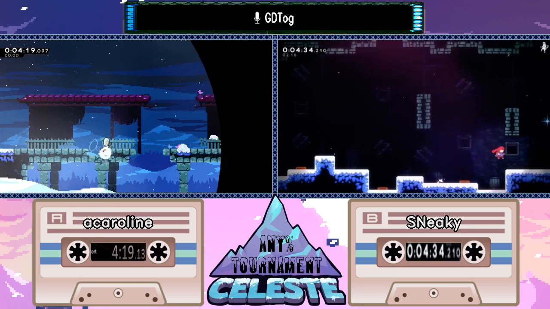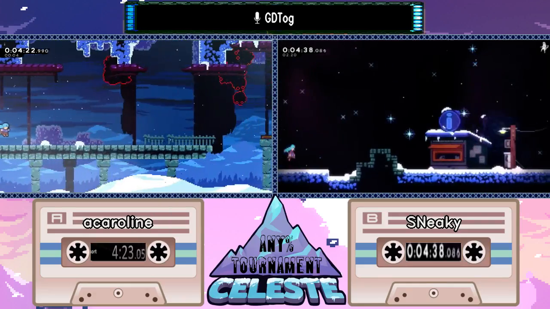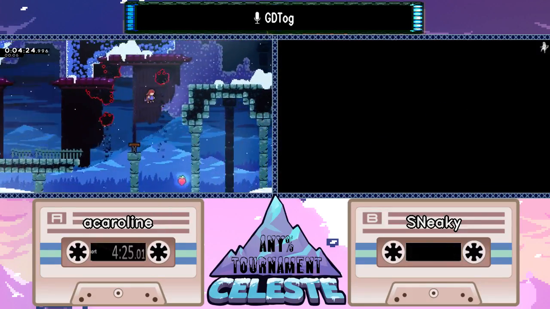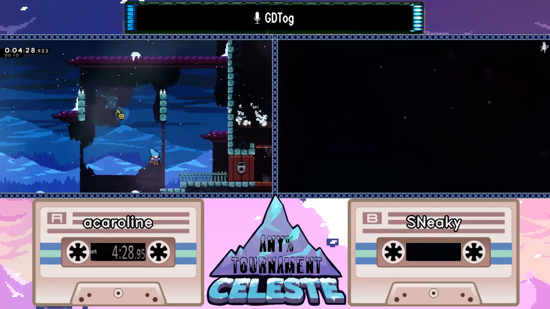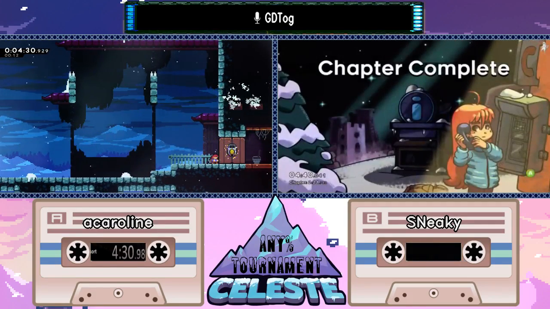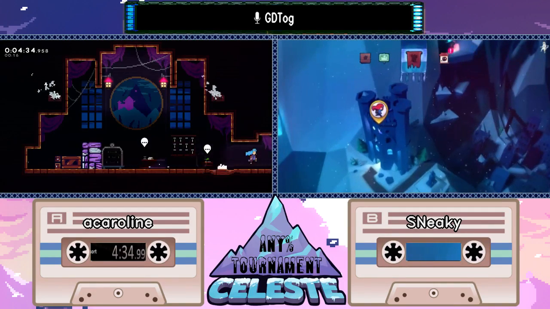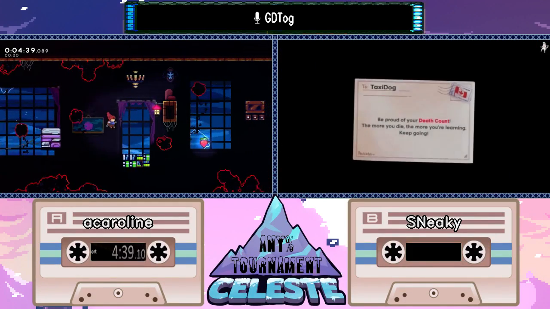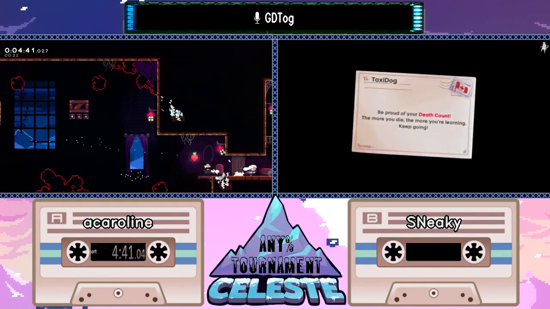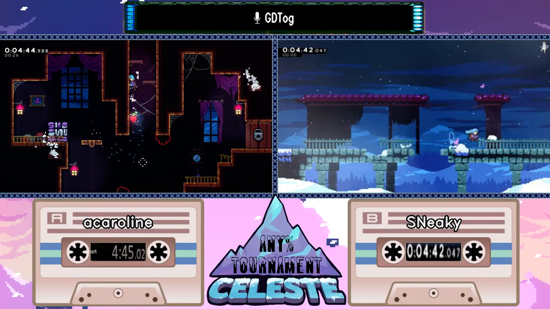So, acaroline now entering the chapter where all runs go to die, the Celestial Resort. Basically, the kicker here, you can see them right here on the screen right now. These little dust creatures, or dust bunnies, move on set cycles. That's the name of the game of the chapter. Completely cycle-based, which makes for a lot of different strats and a lot of creativity between runners. So you probably will notice that they're going to be doing different rooms completely differently.